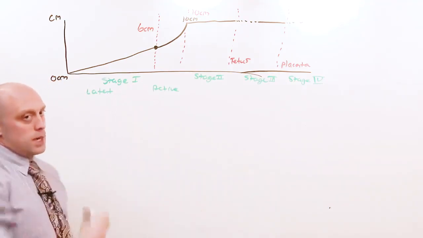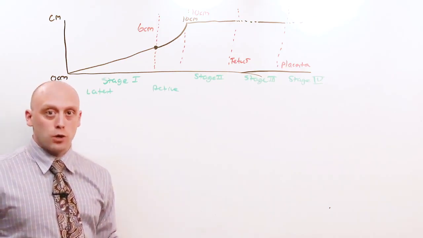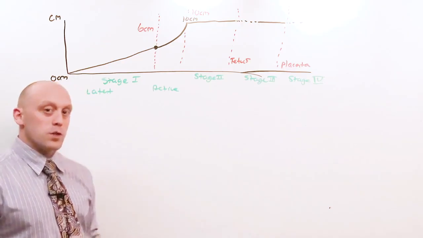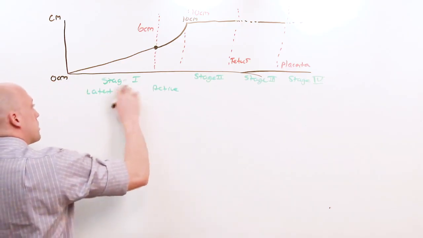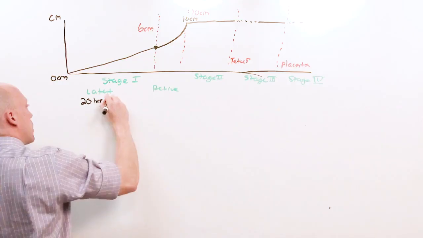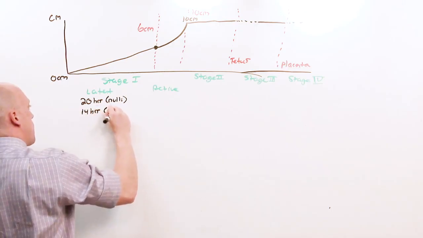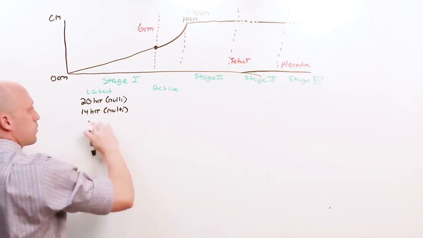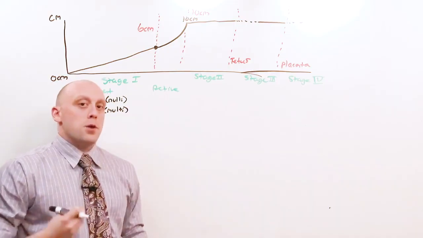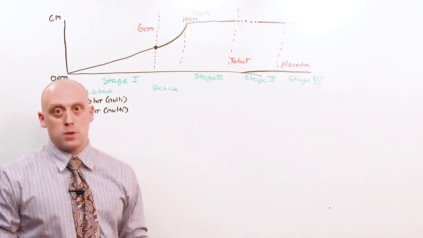Now you remember that a nulliparous mom is considered normal even if she takes a little bit longer than a multiparous. A repeat customer should be faster. Let's go back over the established norms. For stage 1 latent phase, it is normal to be less than 20 hours for a nulliparous mother and 14 hours for a multi. We're going to use N and M from this point forward. Now we learned in normal labor that a nulliparous woman should progress at 1.2 centimeters per hour and a multi at 1.5 centimeters per hour.